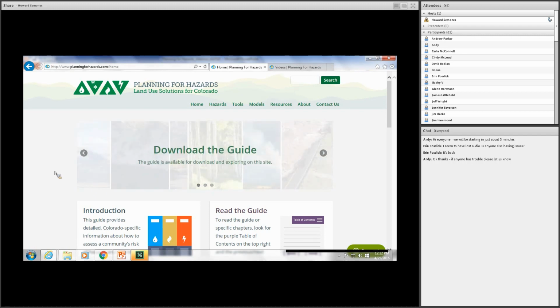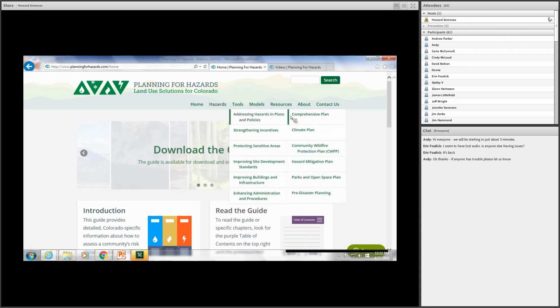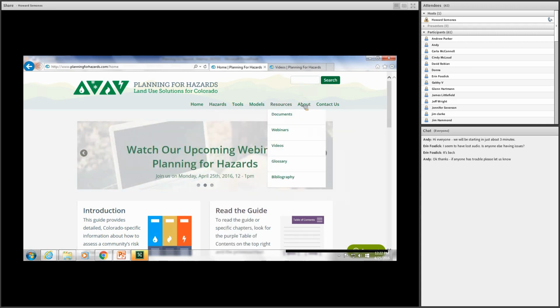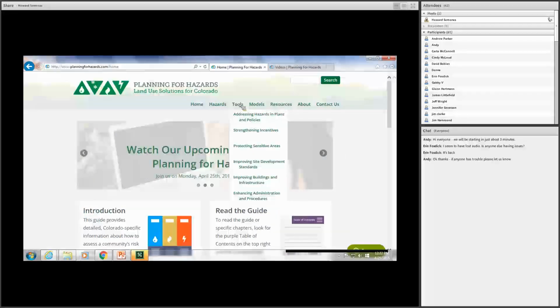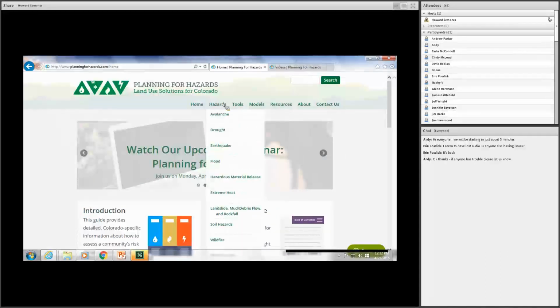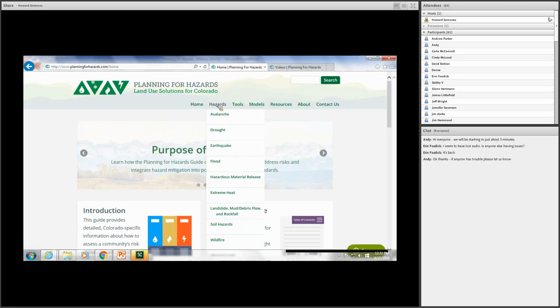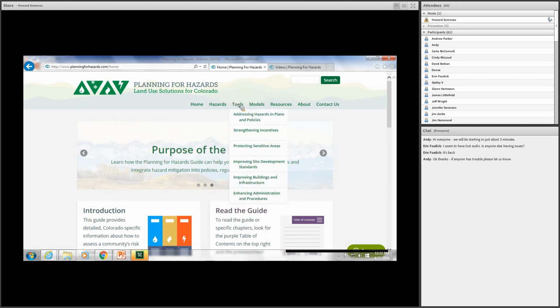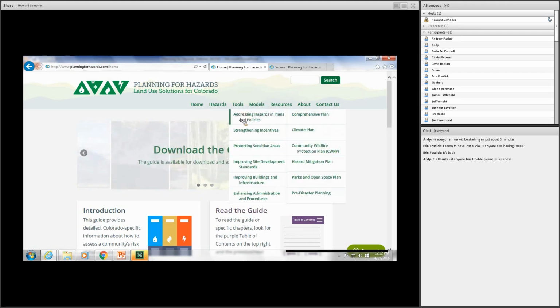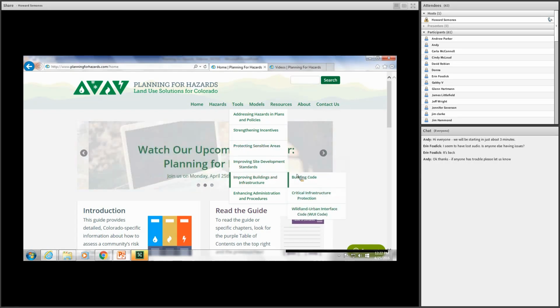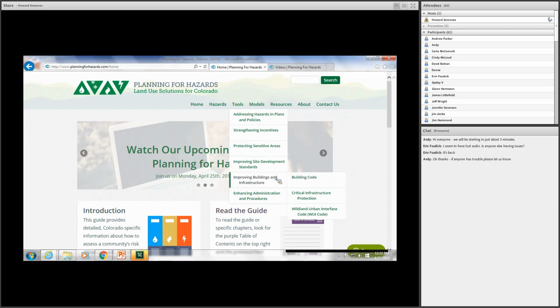So I just want to walk through a few of those. You'll notice at the top, we've got this handy bar that links you to most everything on the entire website. So let's pretend I'm Jim again and I want to learn about wildfire. I can click here at the top and go down to wildfire. If I want to learn about specific tools, there's our tool categories. And if I hover above them, they will show me each of the tools within that category. And then I would click on a specific one to go there.